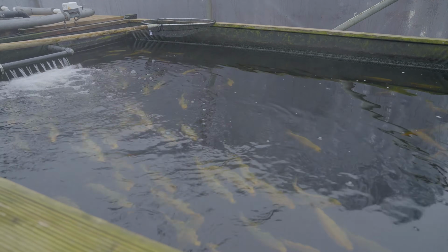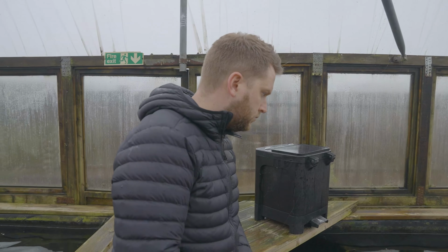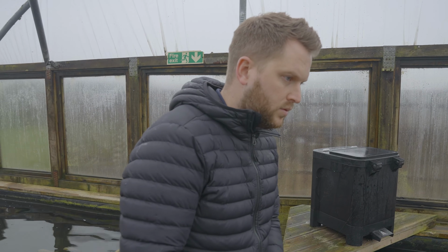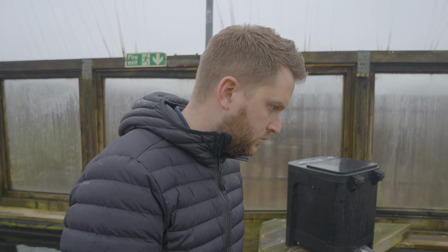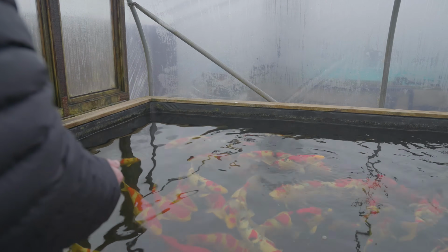So it's very important that you get to know what's normal for your koi, and then very quickly, observation is going to happen in a few ways. Observing them at feeding time is an absolutely great opportunity to physically have a look. You get the fish up at the surface, see what's going on. If you've got pond windows, that's another great opportunity to see the undersides and the sides of the fish a bit easier and more frequently.